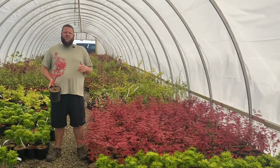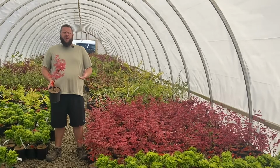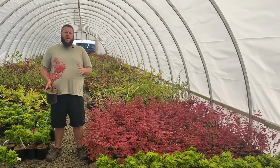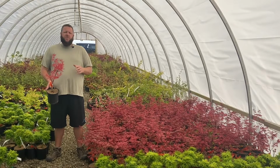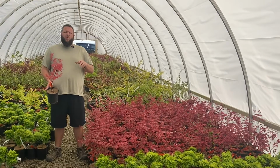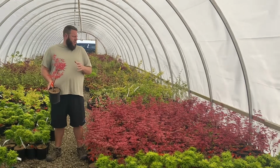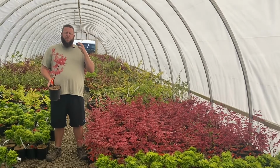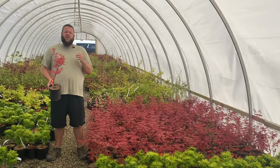Acer Palmatum Celebration. It's such an aptly named tree. This tree is such a celebration of spring. It goes through some amazing color changes. You're going to love this one in your garden. Celebration leafs out one of the brightest pinks in all of our garden. It's almost this metallic-y pink as well, as it gets some just amazing colors over top of that reticulated variegation.